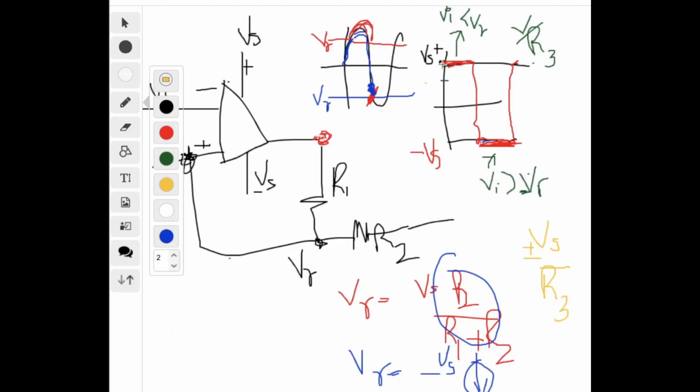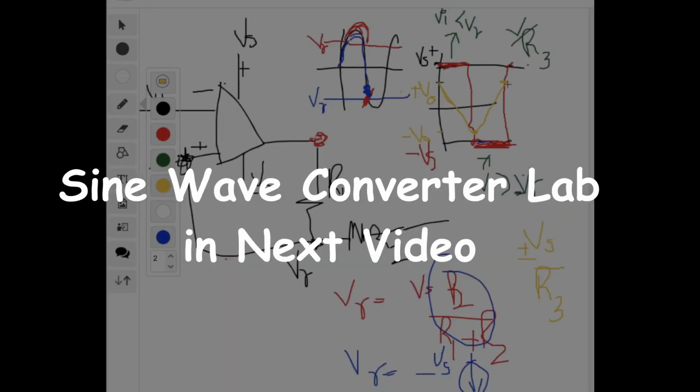So consider when the input is positive, it creates a positive current through the capacitor, so that drives the negative voltage linearly until negative output voltage V minus, and then at that time the V saturation has become negative Vs, so the constant current minus Vs divided by R3 is generated through the capacitor, and that drives the positive output linearly until it reaches the positive V output, and then the process repeats continuously.